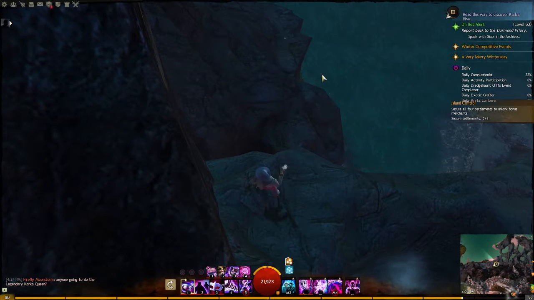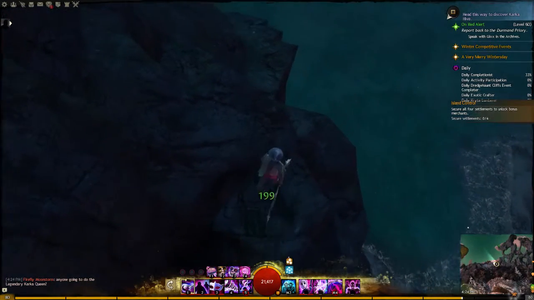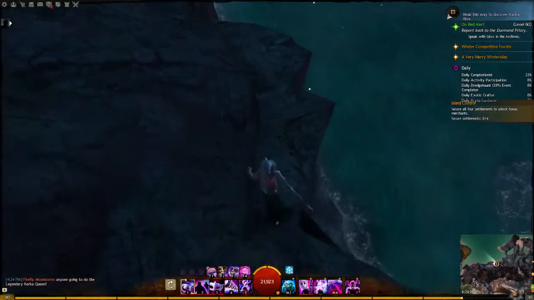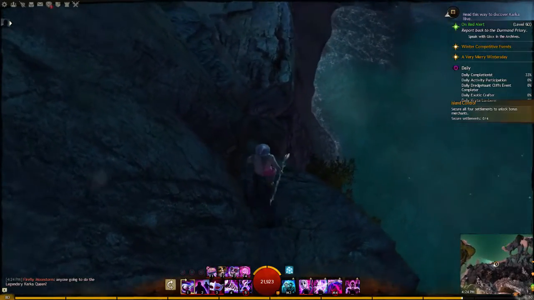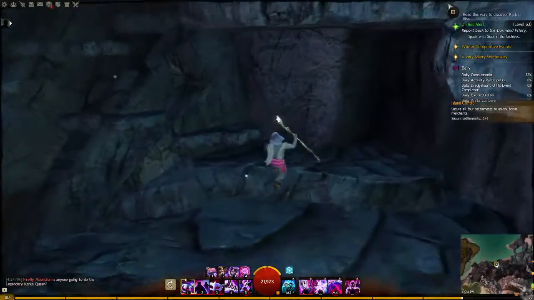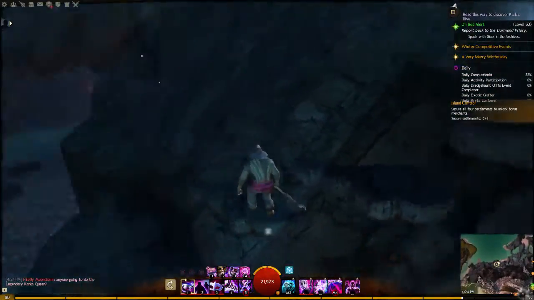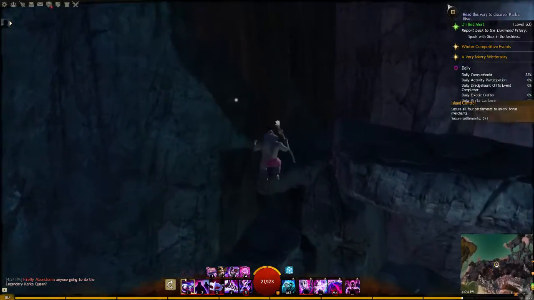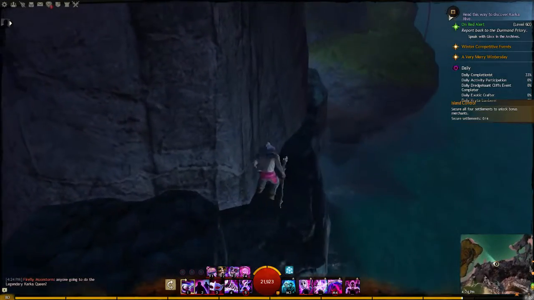Once you're here, you'll see there's these platforms being formed. So you want to jump down here, take a little bit of damage, and then get down on these cliffs. There's one jump right here that you'll need to take to get here, and you'll see some more stone steps. You want to follow these stone steps up, and then jump down onto this cliff here.